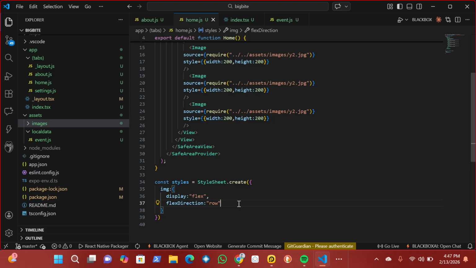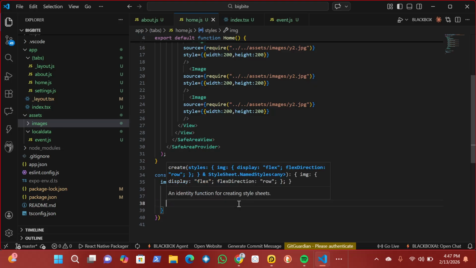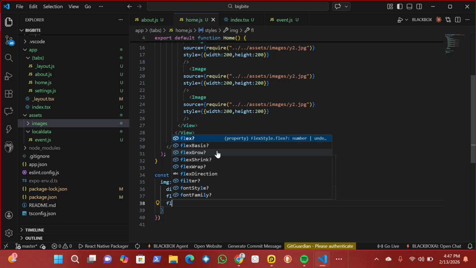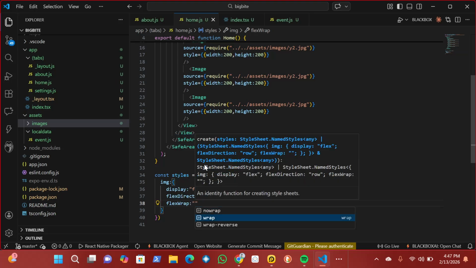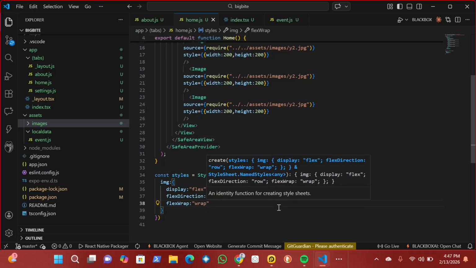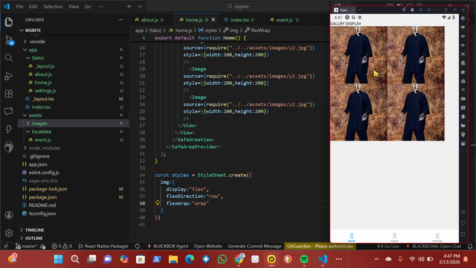There's a property called flex wrap. If we put it on wrap, it means that at the end of the flex, when there's no space for the child to continue, we want it to come down and start a new line. As you can see here, instead of displaying it horizontally, it's now in the form of a grid.